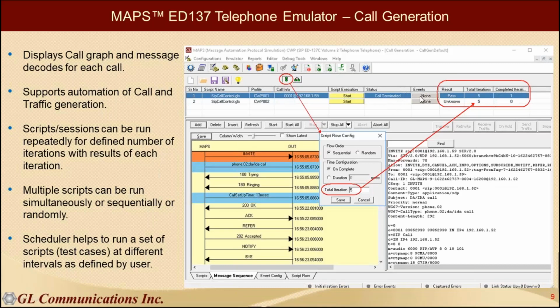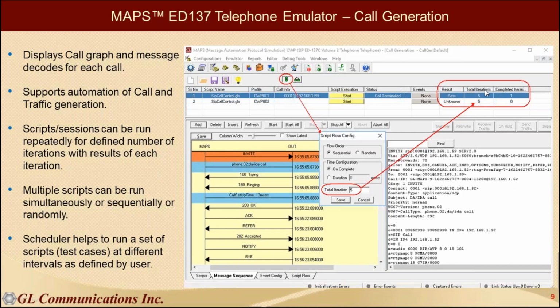And these are the event buttons. So here we'll have a list of events. These events can be like, I want to keep the call on hold, or I want to transfer to a third party. So we can select those options and apply those options on this call. And for results, within the script, the user can define his own pass and fail criteria for the test. As and when those criteria are encountered, it will post the appropriate result based upon the call scenario.